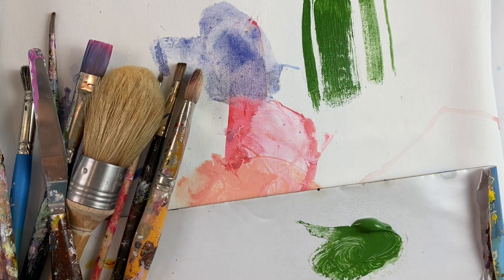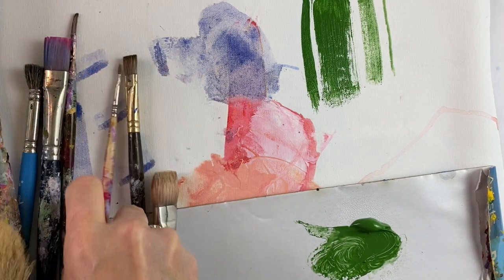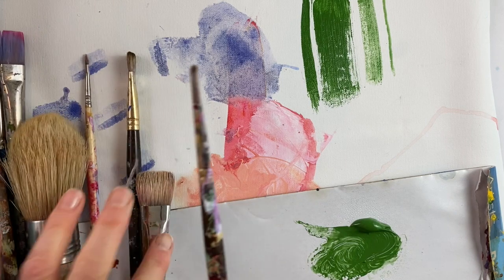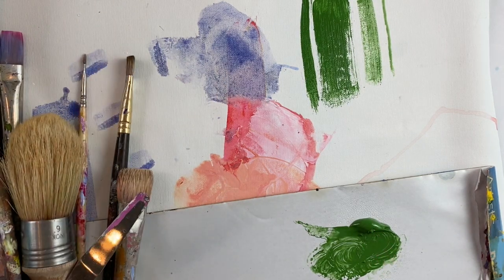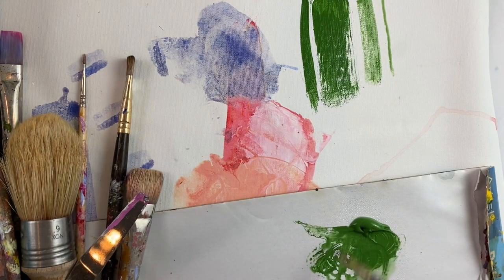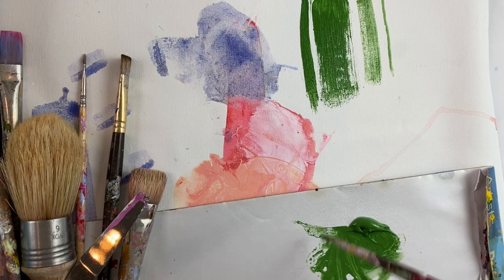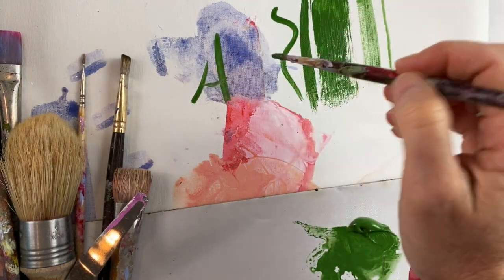And then this is a bristle brush. So usually I use the Sable. It's a really soft, natural hairbrush. And then there's a synthetic version, but I don't use it as much on canvas because the canvas has a bumpy texture. So the tougher, stiffer bristle brushes usually work better to push the paint around on a canvas.